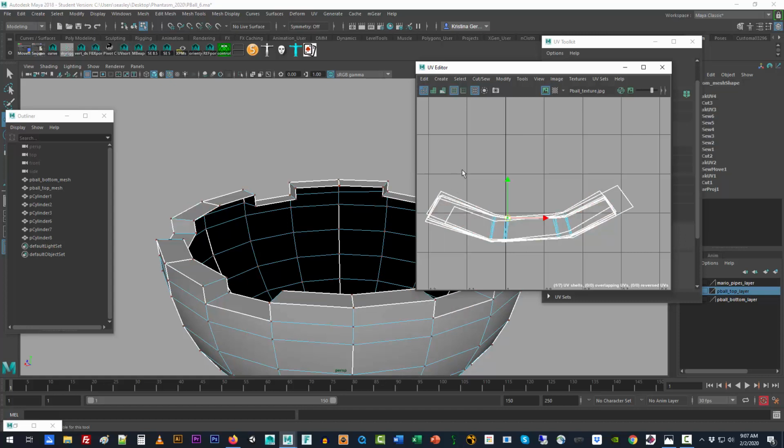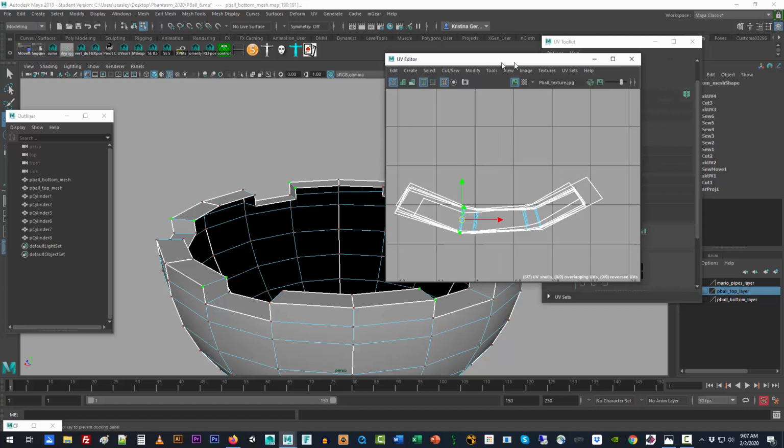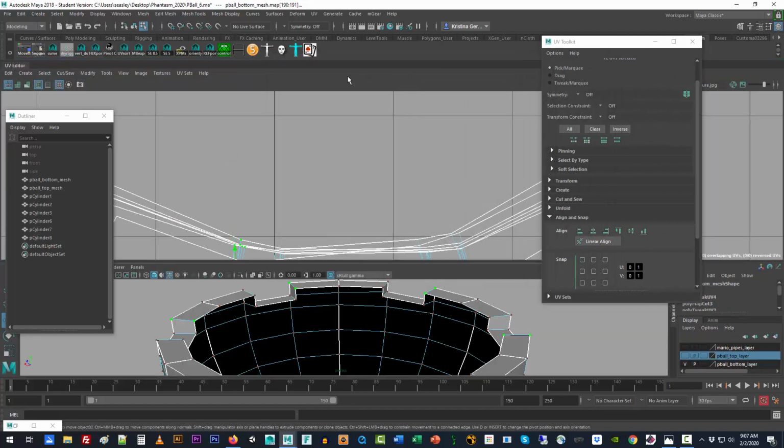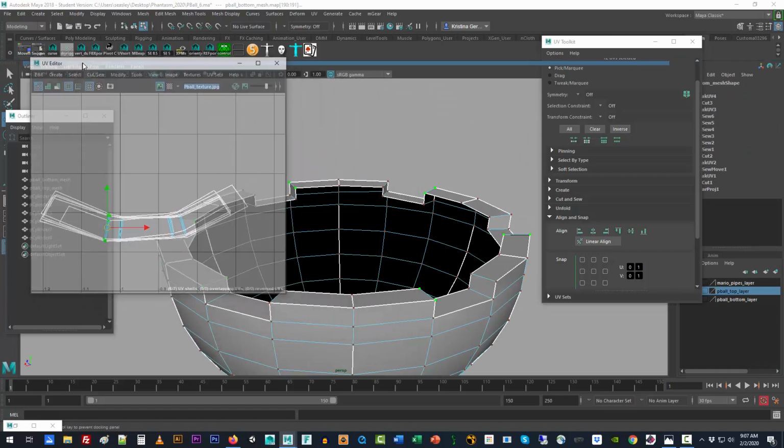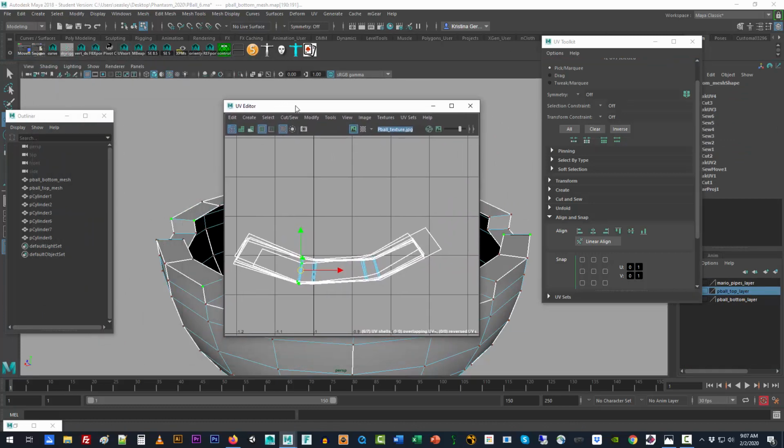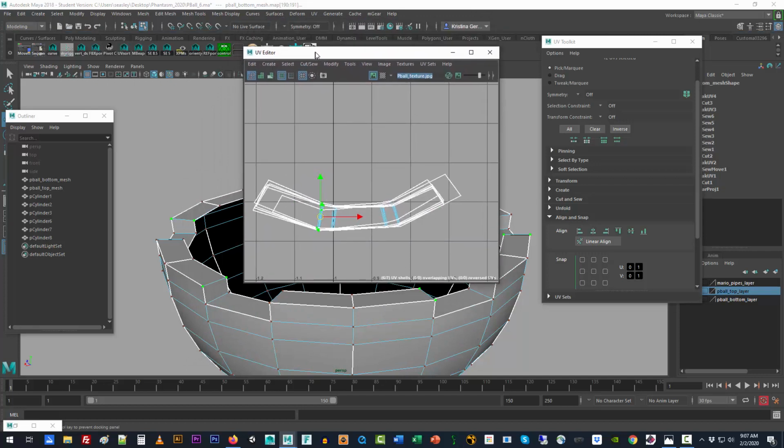In fact, if we grab UVs here, we can grab all these at once. That's fine. What I really focused on is these blue lines, trying to line them up, because again, we don't want that polygon in the middle to be hidden anymore. So this is what I'm going to do. I'm going to take the selection of all of these edges, and I'm going to go over to the UV toolkit. Whoops, that was interesting. What it did was it thought I wanted to dock it there, and then did. And I didn't. Maya, stop it, man.